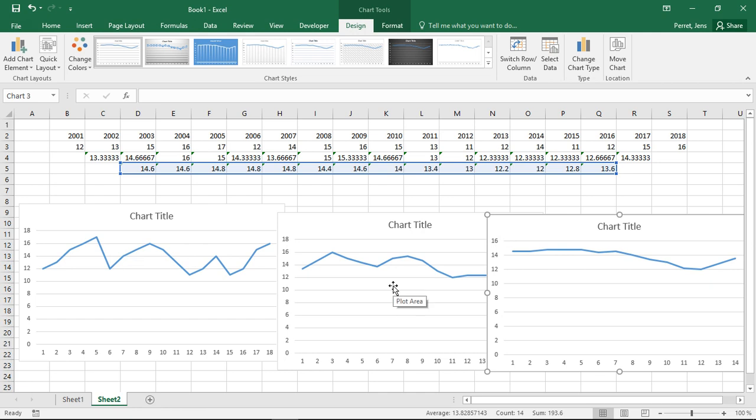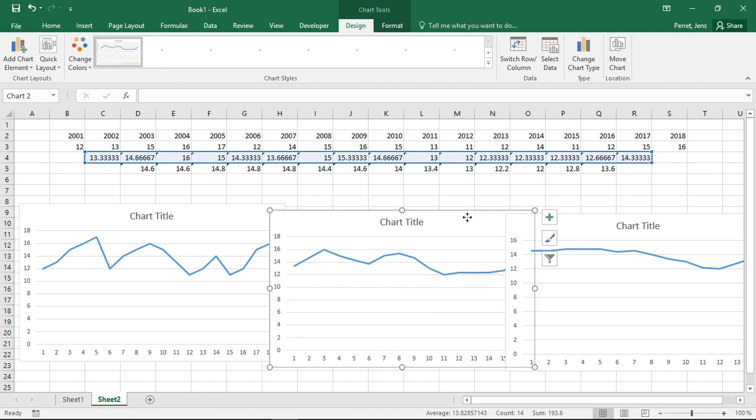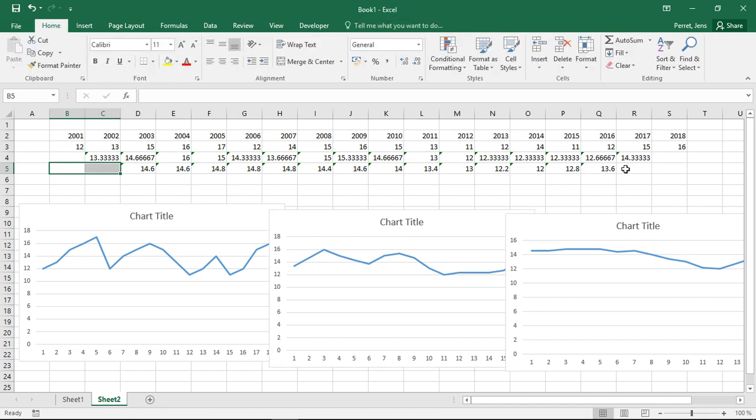So this is always a good idea if you just want to get an impression how your data in general is behaving. Usually you also stick with 3 to 5 period moving averages, because else you would smooth this too much and you would lose too many observations in the beginning and the end. But still, 3 or 5 periods can also provide you with a decent enough impression about the developments in your data. As I said, moving averages, that's pretty easy, pretty straightforward.